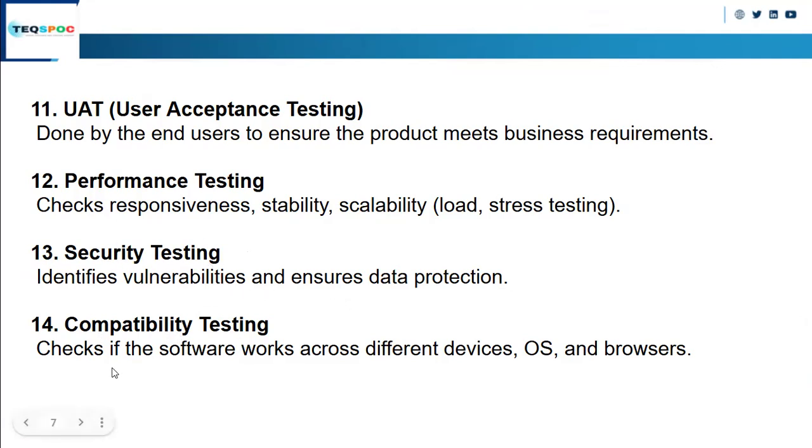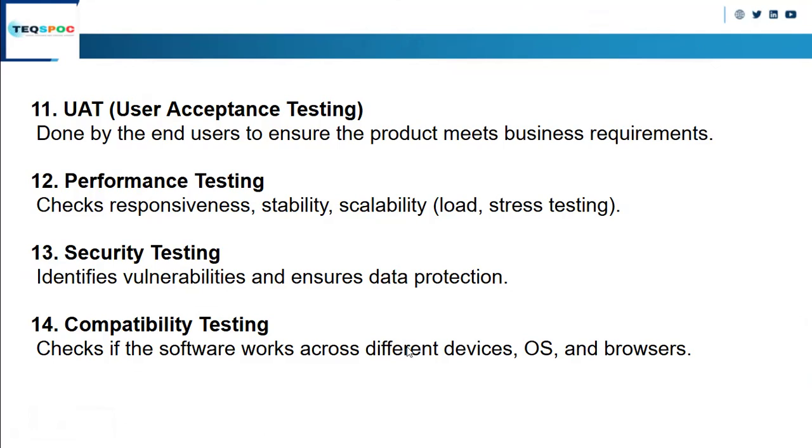Then compatibility testing means checking if the software works across different devices, OS and hardware. If some customer asks you to make software for his business, nowadays the software is accessed from different devices. Someone is accessing your software from mobile, which has a different configuration in the front end in CSS, with some configuration related to media queries. There they put different types of resolution. The mobile resolution is different, the desktop resolution is different, then the tab resolution is different.